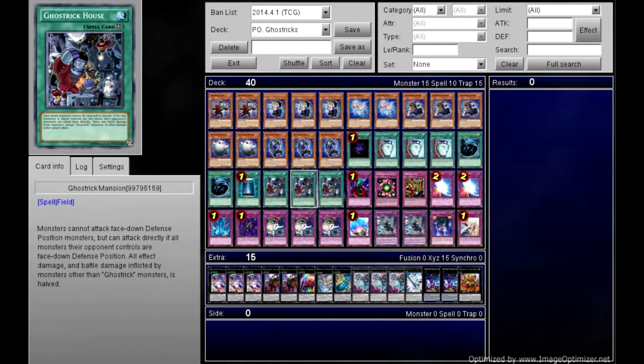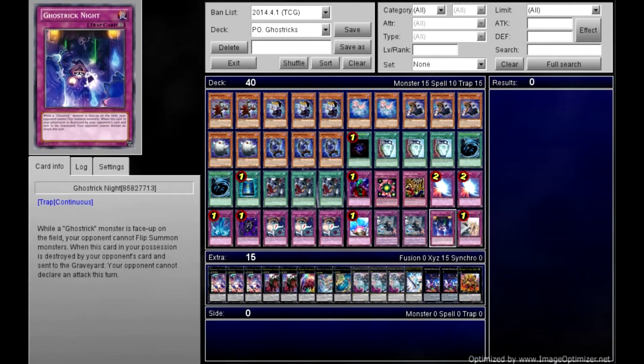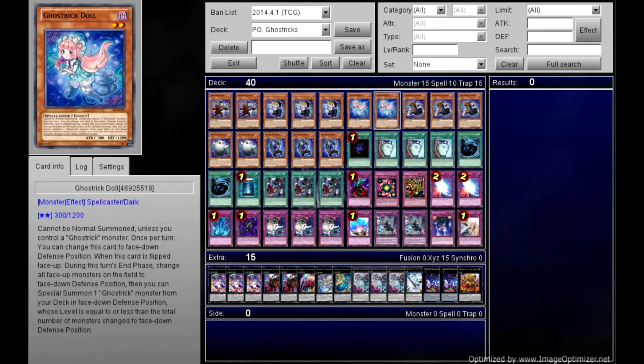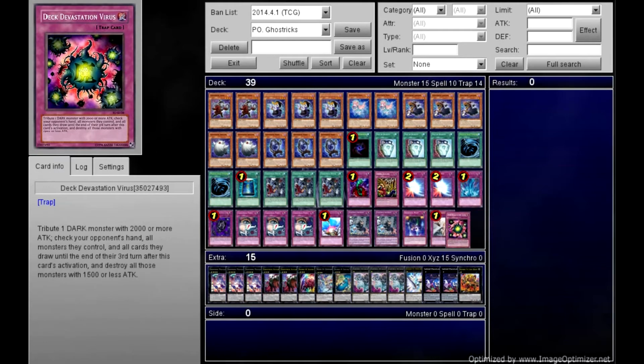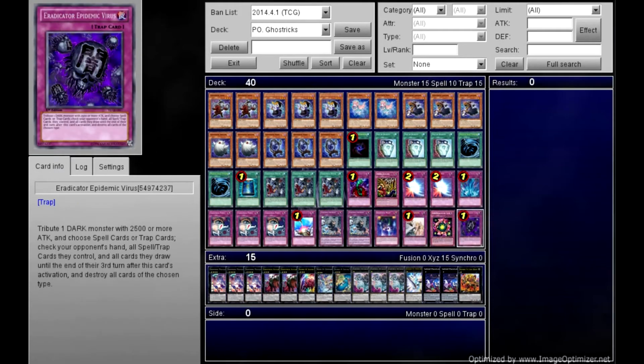I think Mansion was like, when you attack, you flip them face down, which is good. If your opponent attacks you directly, they get flipped face down and can't really do anything, especially if you have Knight on the field and you're able to flip summon something next turn. But that kind of takes away from Doll, which is why I didn't play Mansion. But yeah, everyone knows what House does. I shouldn't be talking about that for too long. And I'm actually going to bring the virus cards down here so I can talk about them last.